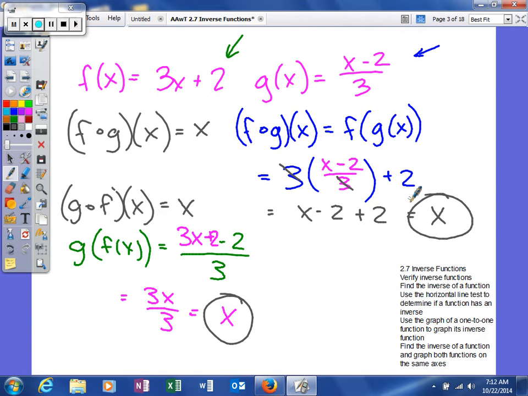Another thing that won't always be as easy, but if you look at the definition of an inverse function, you've heard inverses before with inverse operations like addition, subtraction, multiplication, division. If you look here, x is being multiplied by three and added by two. Over here it's being subtracted by two and divided by three. So it only makes sense when you perform all those operations together, they end up canceling each other out.